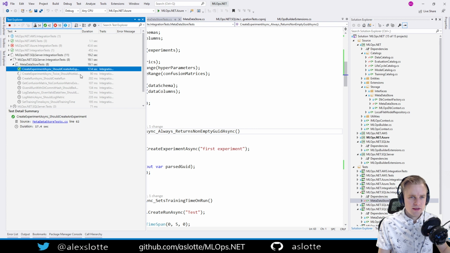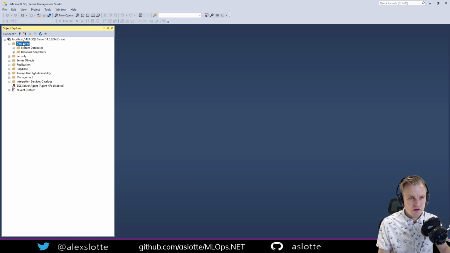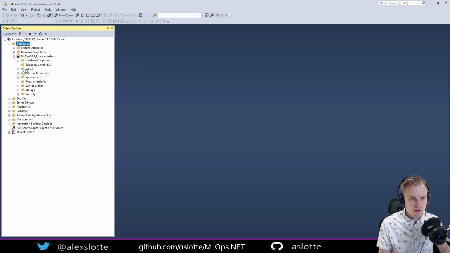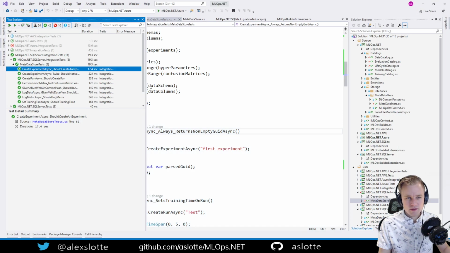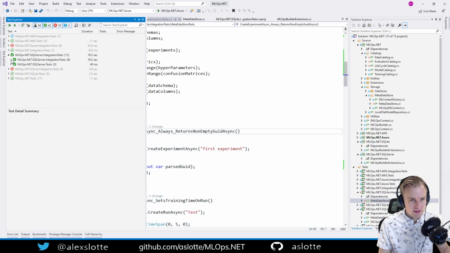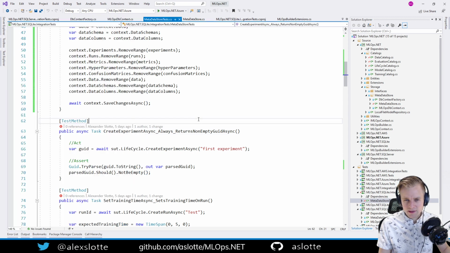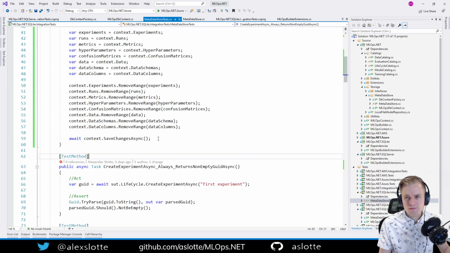Okay, that's passing at least. Okay, so that is doing it just fine. If we refresh this one, I would assume that we have our database, yep, and we have tables. Yep, and they are called what I expect them to be called. So that's interesting. SQL Server works as expected, but SQLite doesn't like that. And why is that?